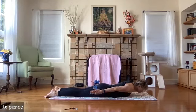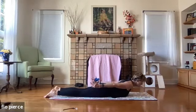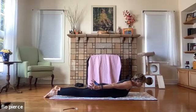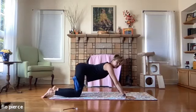Exhale, lift, roll, inhale, hold, and one more time. And we lift, roll, extend, hold. From here, keep lifting through those shoulders, squeezing the shoulder blades together, reaching your fingers towards your feet, and then relax. And from there, we'll press back into our resting position.